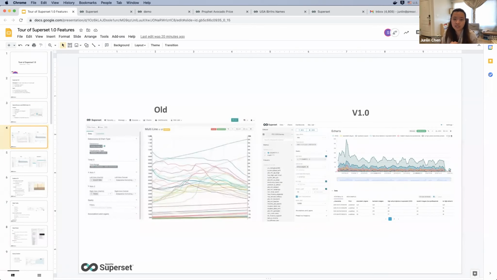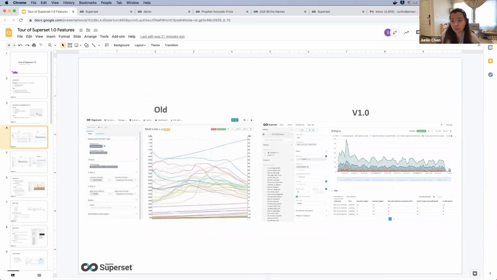So in terms of UI UX, another biggest change in Superset is probably the Explore view. I don't know what version you guys were on prior to 1.0, but the Explore page looks completely different now. And if you have been following Superset's improvement proposals, SIPs, you are probably aware there was a SIP that passed over a year ago, which proposed the new design of Superset, and we call it the North Star.